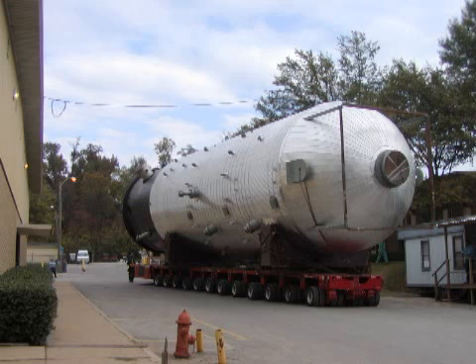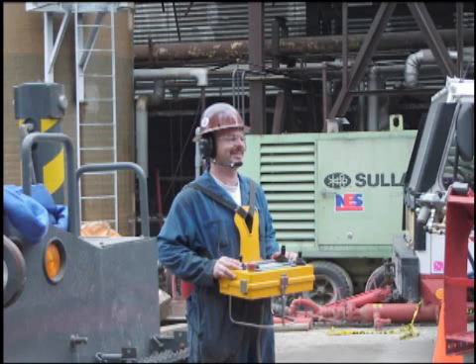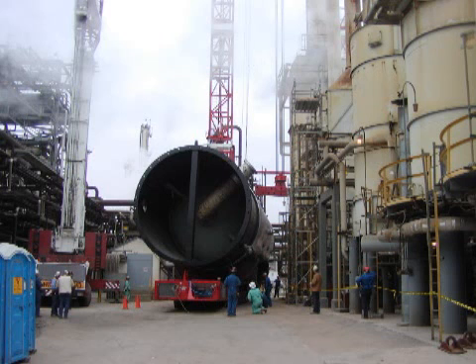After the modular lift tower was assembled, Barnhart relocated the reactor to the narrow alley where the lift tower was waiting. The on-site haul involved a 90-degree turn and only inches of clearance in several locations as the reactor was transported down the narrow alley. This on-site move was made in less than one hour.